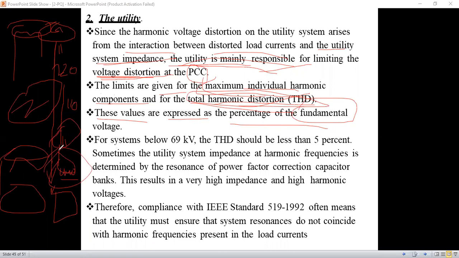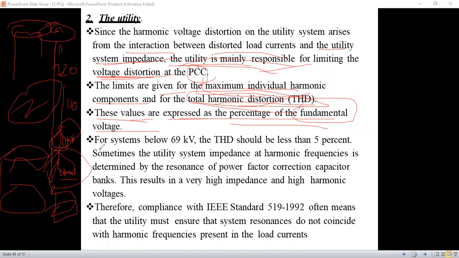The industry persons take the 11 kV load, but inside the load area, in the building itself, they make their own substation and maintain it, converting the 11 kV to 440 as per their requirement. So many industries are like that. Okay, so whatever these harmonic distortion values are, these values are expressed as a percentage of the fundamental voltage here now. How much percentage of the fundamental voltage we are going to use here now.